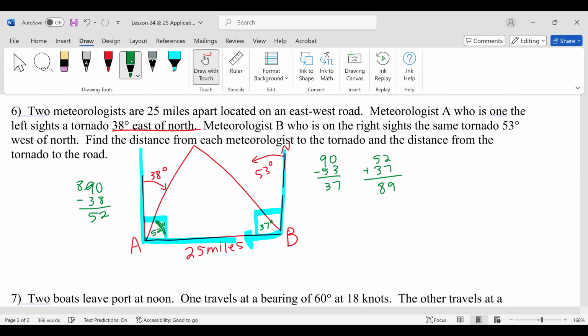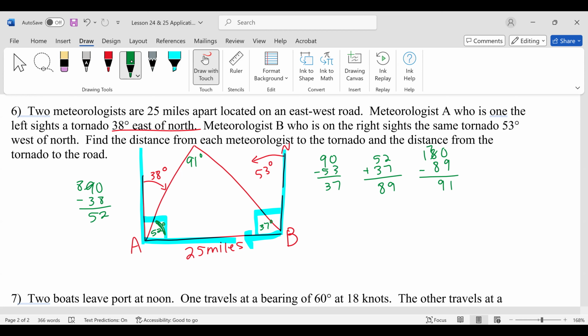So that's 89 degrees, and I'm going to subtract that from 180. And you guys can use a calculator for all of this. So this is 17 minus 8. What do y'all get? 91. So this is 91 degrees up here. All right, so that is my picture. I figured out all my angles. Let's look at the question.